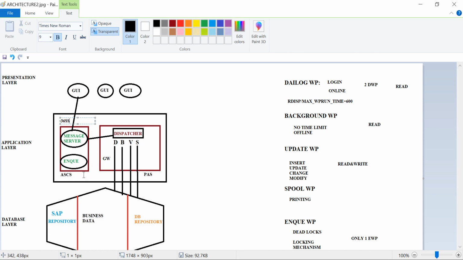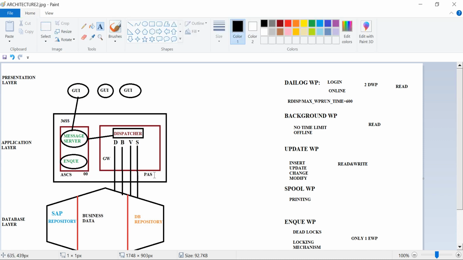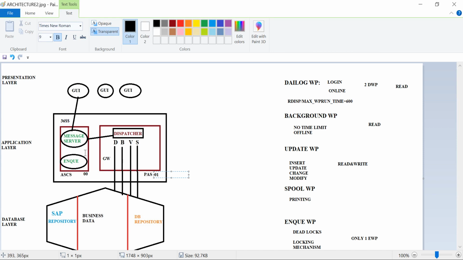Every instance will have a number. For example, this instance number is 00, this one is 01. So this message server port number will be 3600. If the instance number is 01, then 3601. The message server only resides in your ASCS instance.